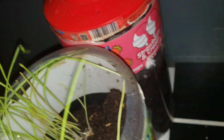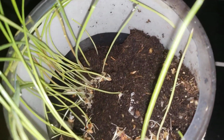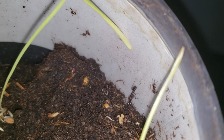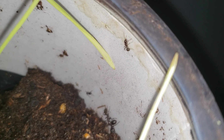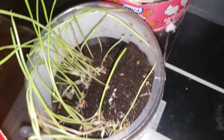They're only in lollipop tubs because back when I started keeping these, I didn't really have the money to properly do anything. But yeah, look, they've basically grown the seeds up like this. There's quite a few. There's a decent number in here. There don't tend to be many. It looks like that's a dead major getting carried by, or maybe a medium worker. Actually, no, she still looks alive. She's still moving. Maybe she's just ill or something and she's marked for death. God knows. But yeah, that's them.